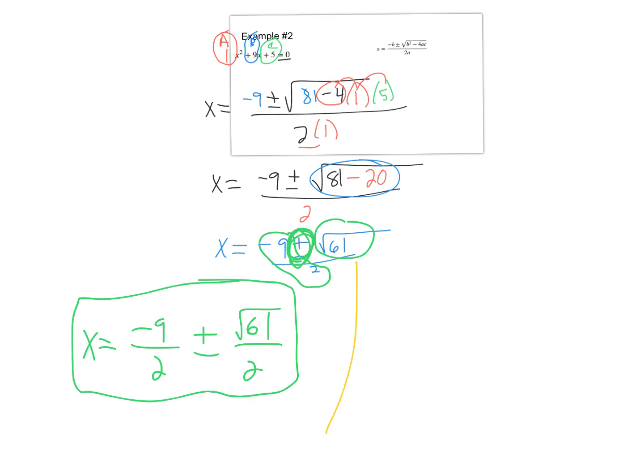Okay. Other teachers will say, looking at this, you'd have x equals negative 9 plus or minus radical 61 divided by 2. And you say, well, looking at this, I can't reduce negative 9 and 2. Now, technically, there's a 1 hiding in front of this radical 61. I can't reduce 1 and 2. So therefore, you can leave the answer as this. So again, it all depends on your teacher and how they want you to write your answer.